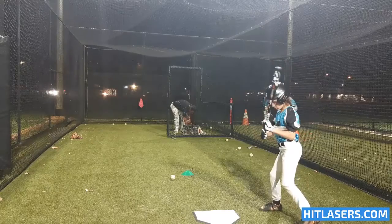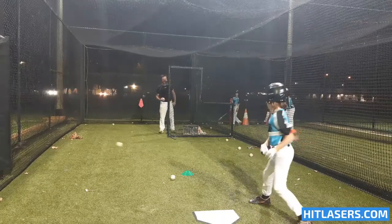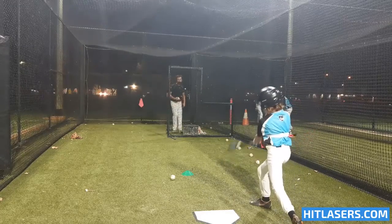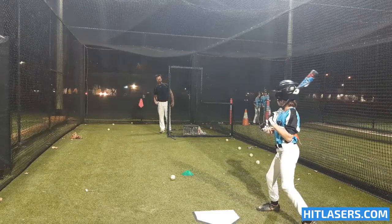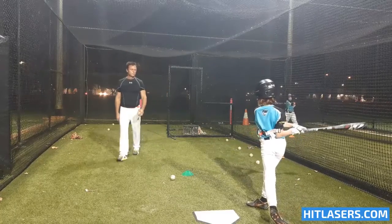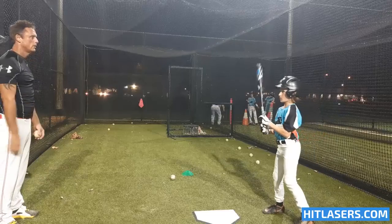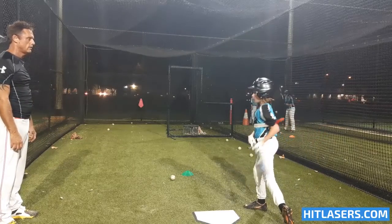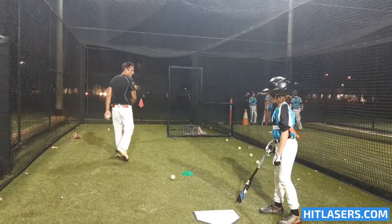Where's your head? What's the ball? That's it, boy. Finish your swing. You hit it harder. All right, all the way through. Just hit it off the middle, you'll win. Just hit it off the middle every single time and you'll win.